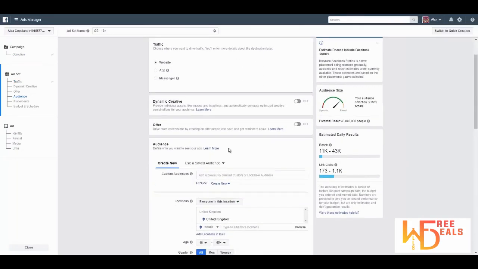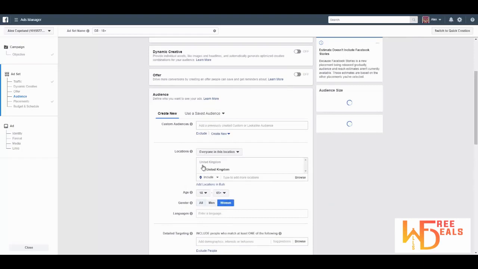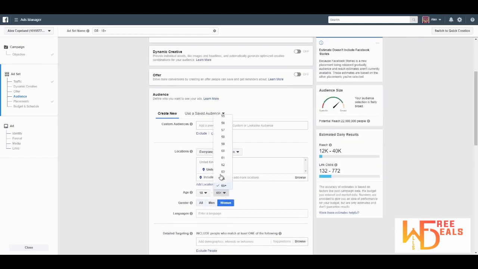Next, we're going to choose our audience. Now let's say we're sending them to a squeeze page that has something to do with weight loss for women, for example. So we're going to come down here and we can choose some of the things we want it to target. Now we know it's going to be women, and we maybe know that it's going to be 18 to say 50 years old that are looking to do it. But maybe we don't know any more than this. Well, there's a great way to find out exactly who's looking at these sort of things so that you know that your squeeze page is going to be targeted to the best possible audience.